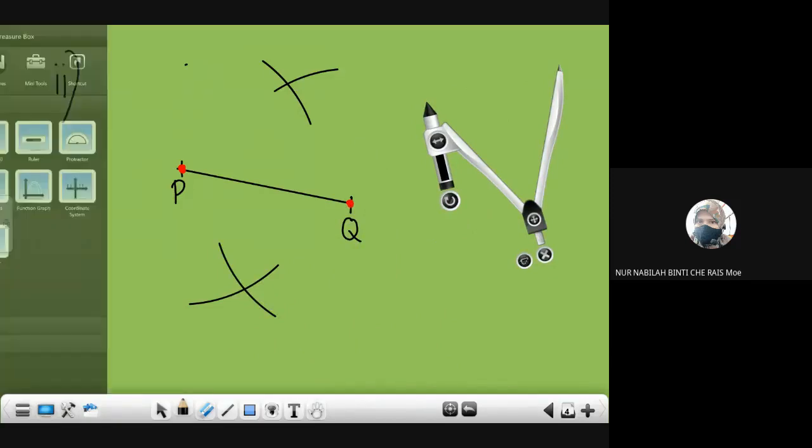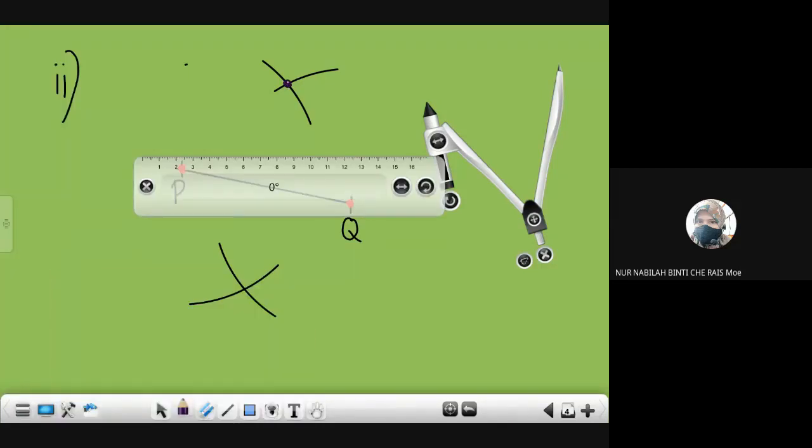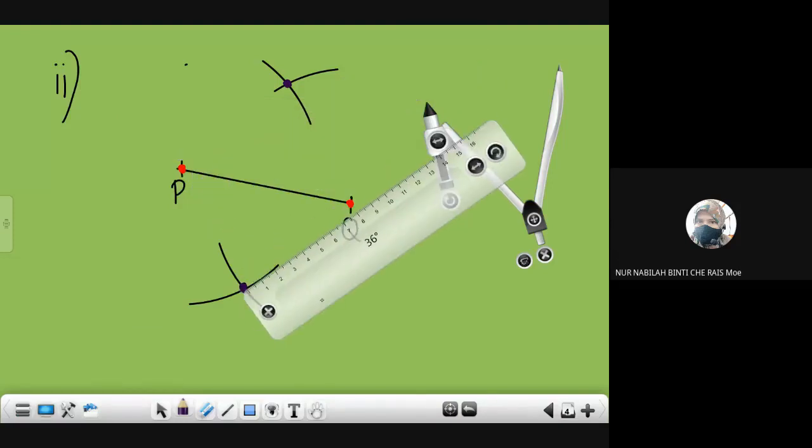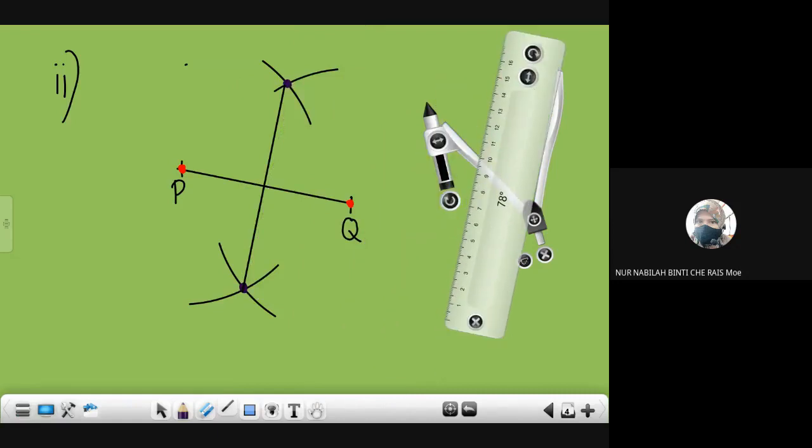After that, you can draw the line. You have another point. This is your new point and this is another point. Okay, so you can use your ruler. You put your ruler here and also here, and then you can draw the line. Okay, so that is your perpendicular line. That is question number 11-2.